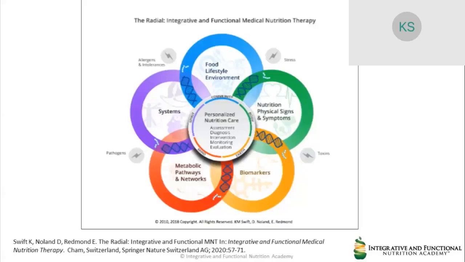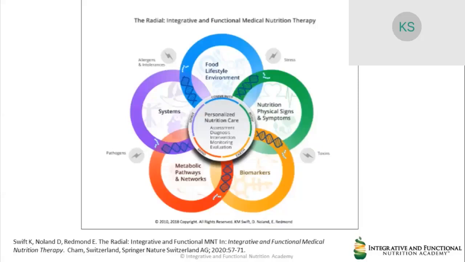So I'm going to start with the center of the radial, which you see there, personalized nutrition care. It integrates the ADIME process, nutrition care process, and you see that it embodies, as I mentioned, body, mind, spirit, community, and earth. And like conventional nutrition assessment, we gather the patient's story. You see this blue bubble here around their diet, lifestyle, and environment. A functional nutrition assessment considers genetics. You see the strands of DNA that we included in the radial, epigenetic, of course, and microbial.